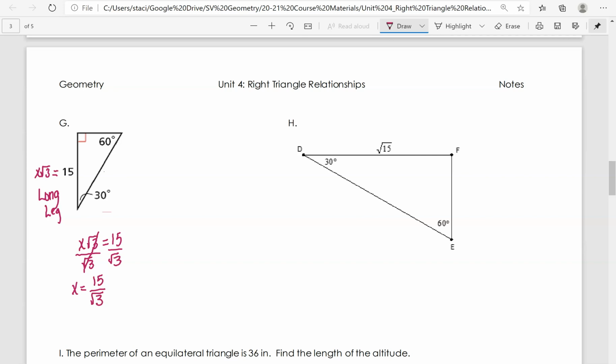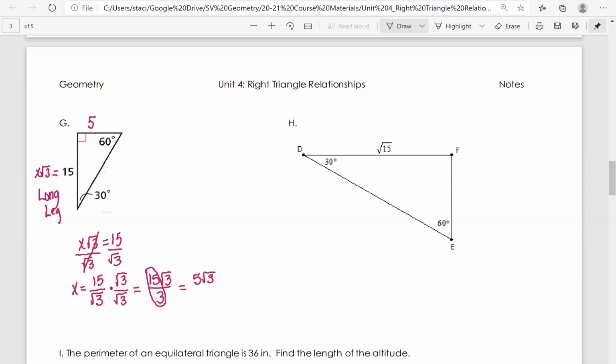And from 45-45-90, you should remember that we're not allowed to have a square root in the denominator. So I have to multiply the numerator and denominator by square root 3. That's the rationalizing piece. And when I do that, I get 15 times the square root of 3 all over the square root of 9, because square root 3 times square root 3 is the square root of 9, but I know the square root of 9 is just 3. And then if I analyze the coefficients, I can see that 3 goes into 15 5 times, so this simplifies to 5 root 3. So this means that my shorter side is now 5 root 3.